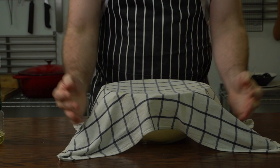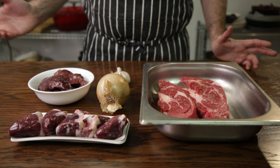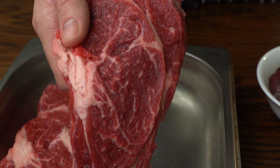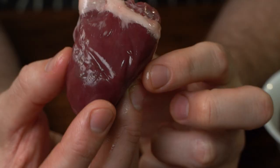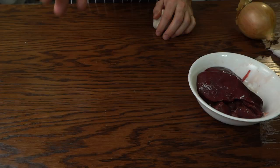Meanwhile, you make the filling. We start with the meat filling — vegetarians can skip ahead. Here we got some beef chuck, raised on mother's milk, techno and Pushkin's poems. Here's its heart — just kidding, it's turkey heart, delicious on the braai. Turkey liver. Good old onion and good old garlic.